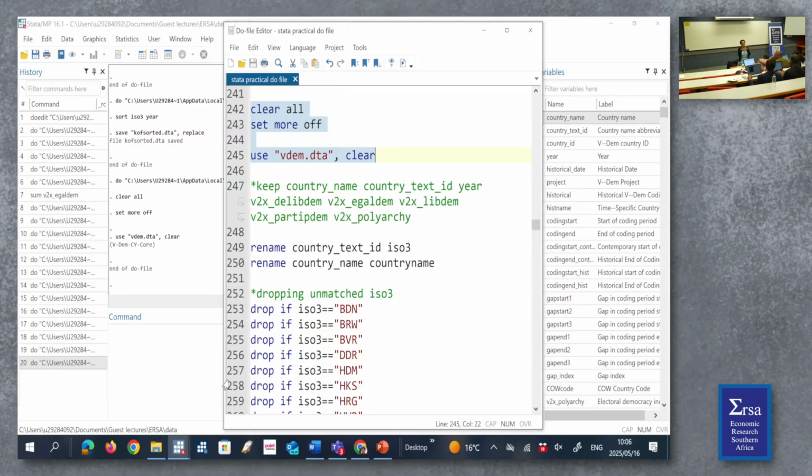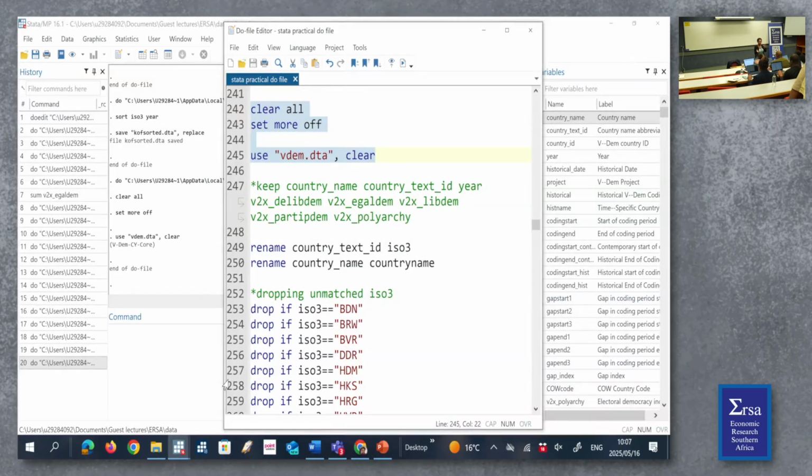I just cleaned our do file. All I'm saying is, in the one we worked on yesterday, remember we didn't clean the Vdem. So you'll find that after the KOF, we do a merge. If you go to the bottom of that do file, just after the merge, you will see this command where I'm bringing in the Vdem, where I'm saying let's clean it. And that's all I'm saying.